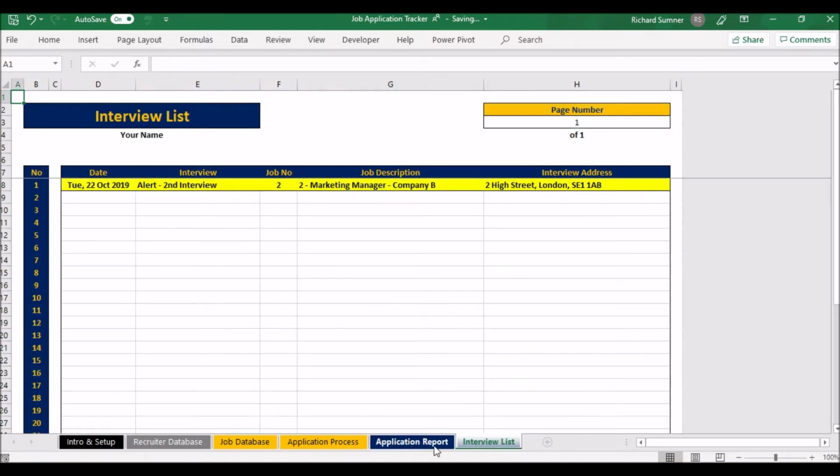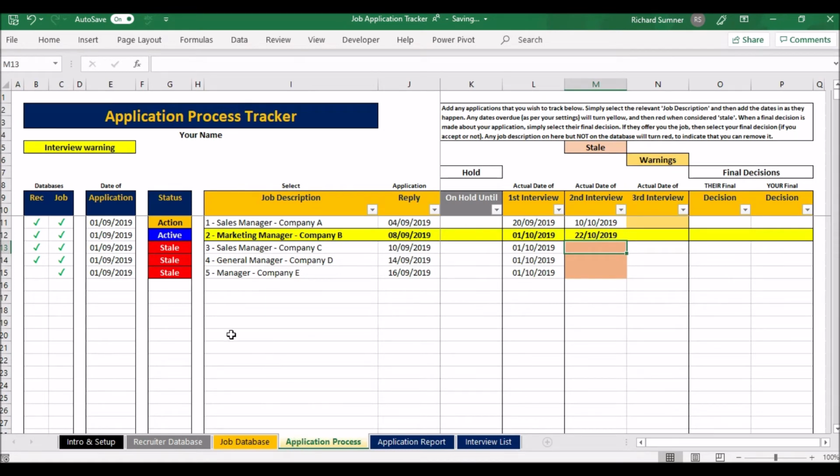So these are two automated lists. You can just select that. On the interview list, if you do have a full page of interviews, you can come here and select to go to page 2. There is only one page. If that says page 1 of 2, you can come here and input 2, and it'll show you page 2 of 2. One last thing that I need to show you is, on the application database here, it shows you which of these are on the job list. So they're all on the job list, so that's fine.